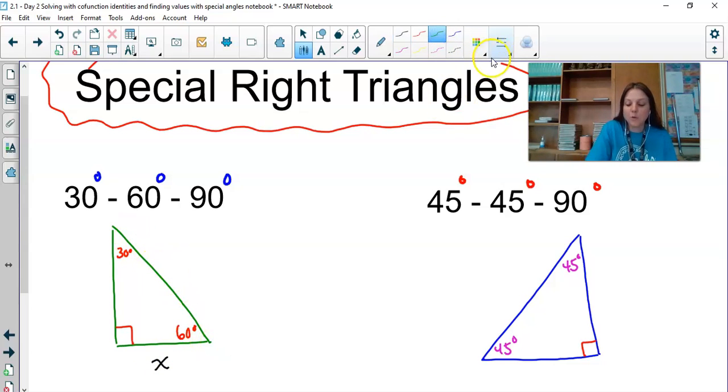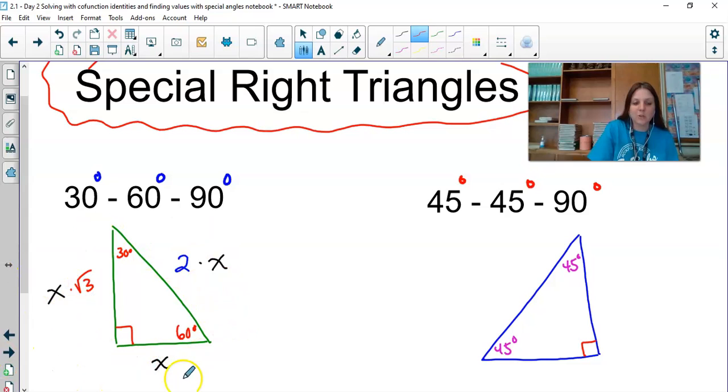The hypotenuse of this 30, 60, 90 triangle will be twice whatever that shortest side is. So for example, if this is 7, then the longest side, the hypotenuse, would be 14, 2 times that. The other side is going to be whatever that shortest side is times the square root of 3. I didn't make these up.